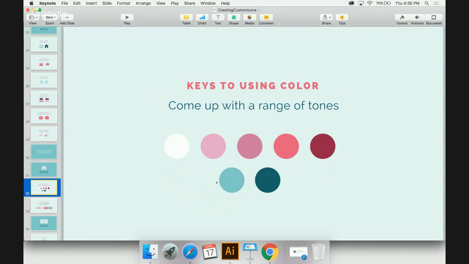If you have this pretty blue as one of your brand colors, you could do the same thing. You could tone it down a little bit, add some white, and have this lighter blue. You could make it a little bit more bold and intense and darker by making it navy. So think about that. You don't have to go outside of your brand to pull in these colors. You can just come up with different tones for the colors you already have in your brand.